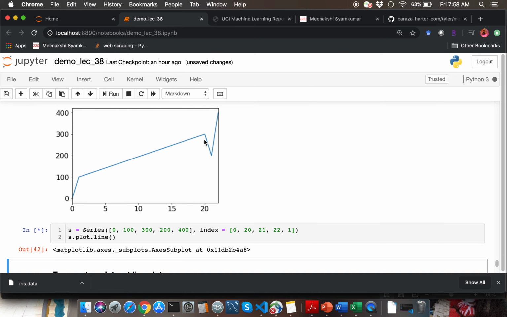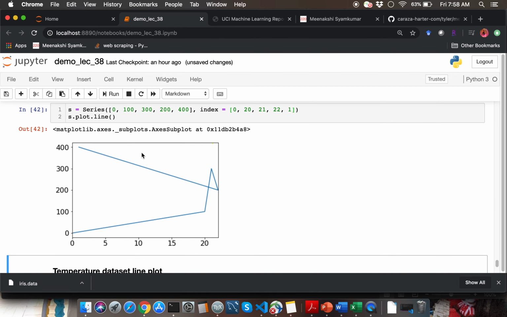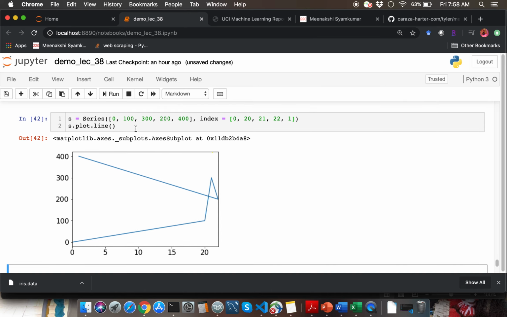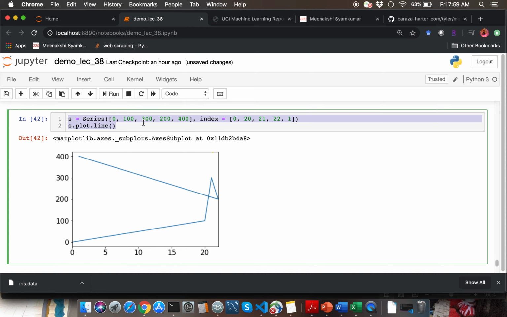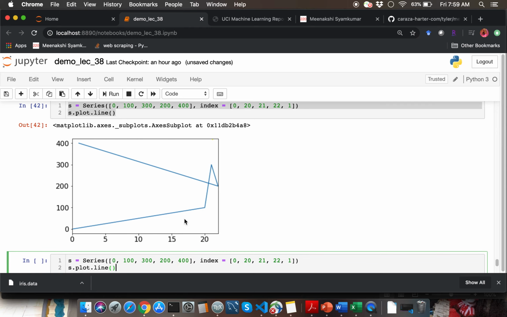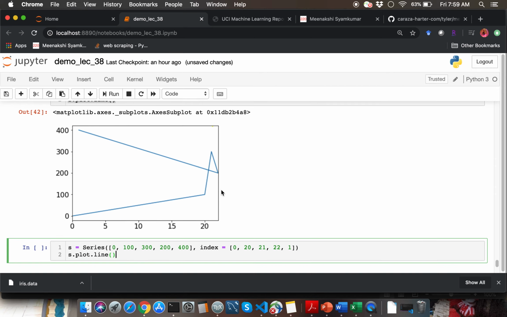So this is something that you need to always be aware of while doing a line plot. As you can see, that garbled up the plot quite a bit, right? So you don't really want that. So what you want to do instead is have a sorted value for your x-axis. So I'm going to do that by using the sort_index function in a series.